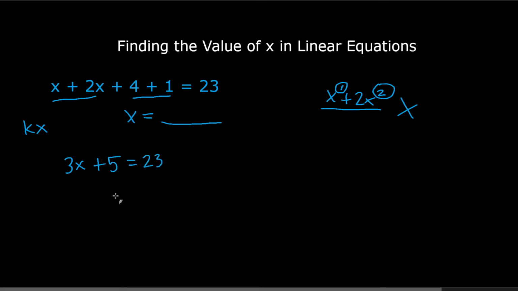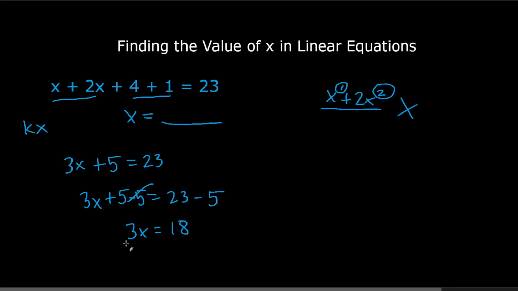Now, parang yung kanina na lang to, no? So, gusto nating tanggalin tong 5 para mas malapit na tayo dito. Okay, so 3x plus 5 equals 23. Now, magma-minus 5 ako dito. And then, minus 5 din dito sa kabila. Para retain pa rin yung value ng equation. So, 5 minus 5 is just equal to 0. So, bring down 3x. And then, 23 minus 5 is just equal to 18.